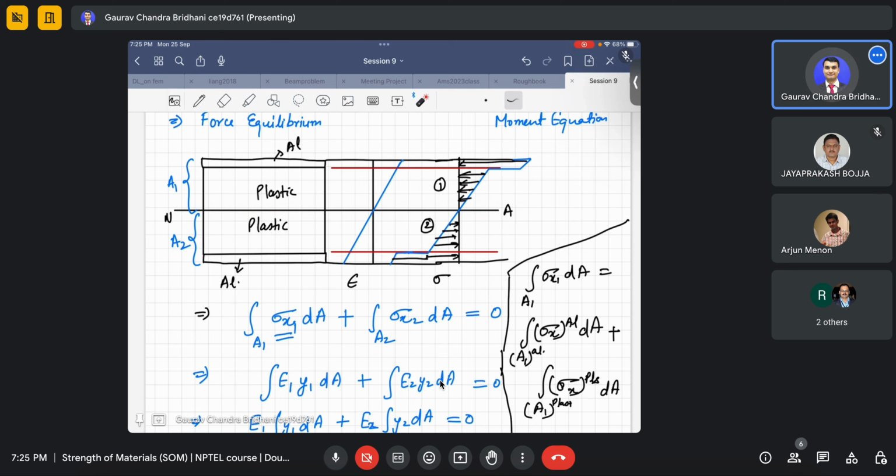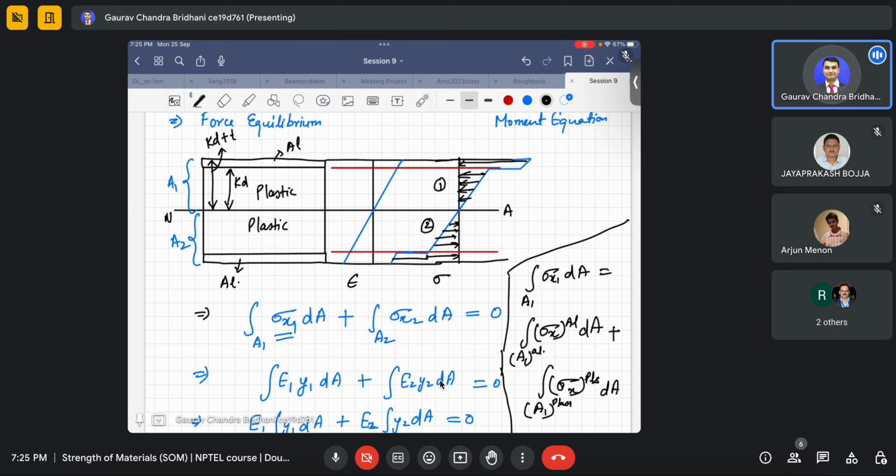Either you take d by 2, or if you don't take d by 2, that's also fine, you just take t. So you know this kd, you take t, so the full depth will be... I am writing in another sense, now I am doing a reverse way. I will write it the proper way: suppose this is kd, this full depth will be kd plus t.